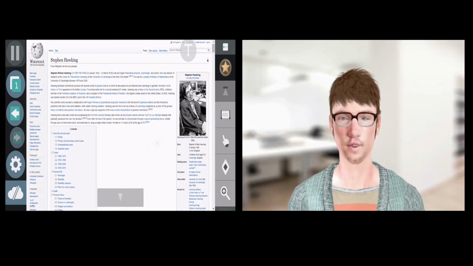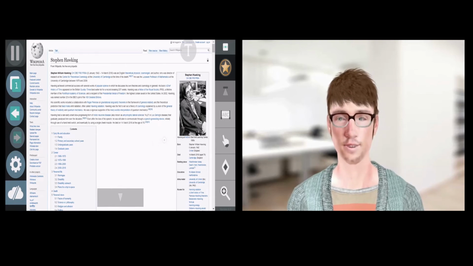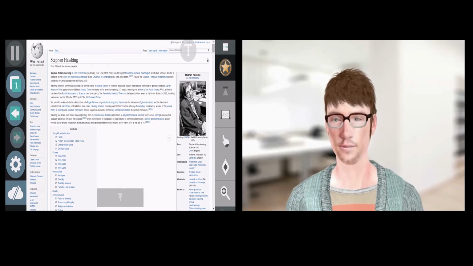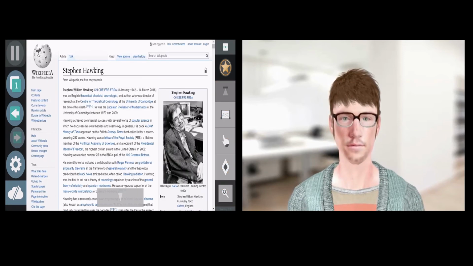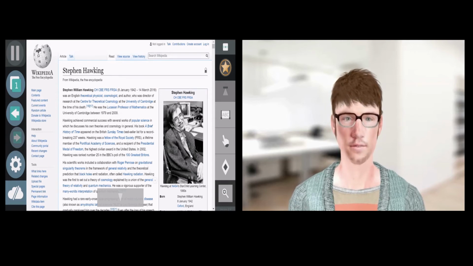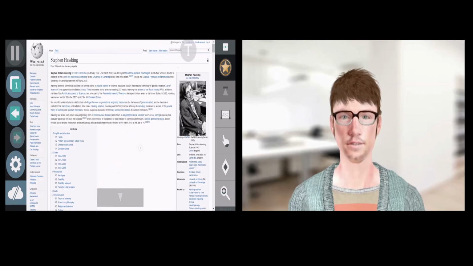To have a closer look at the site I'm navigating, I can use the zoom in function. Clicking on the magnifying glass button by looking at it, the screen will enlarge, and with my gaze, I can control where I want it to focus on. Clicking on the magnifying glass again reduces the screen to the normal size.